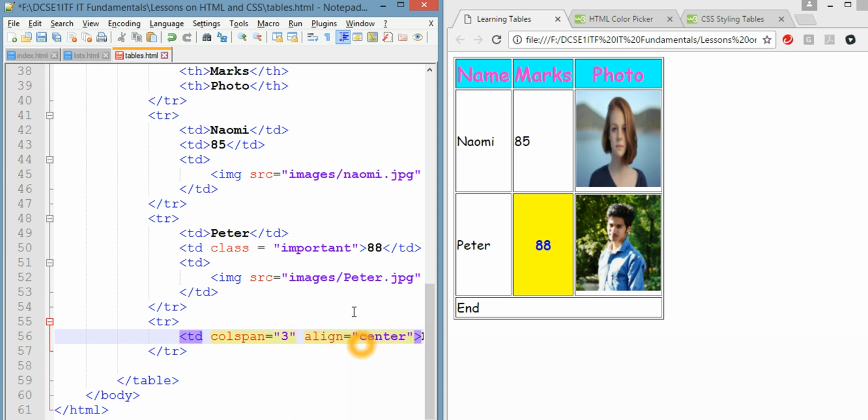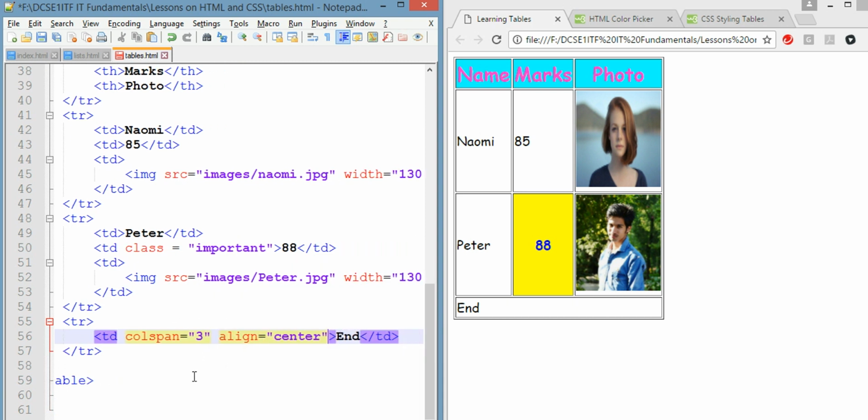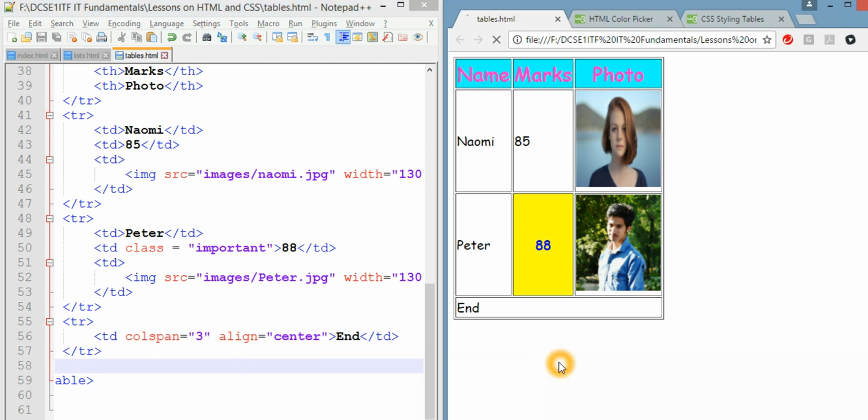Okay, now I would just want to show you something. If in the process of typing, let's say you forgot the quote marks and you left it like this, notice how it does not appear in purple. That means it does not recognize it as a value for the attribute called align. So now we need to put in the quote marks. Okay, so there it is, it's centered. That's the end of that table.